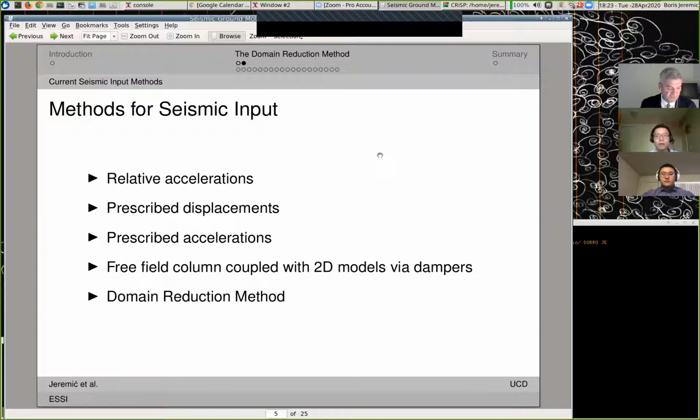Imagine having a finite element model, structure and soil all together, and you're trying to input seismic motions. And so what people have done a long time ago was to take the bottom of just a structure and just apply some motions here by essentially pushing this support with displacements or accelerations. Maybe not bad, can be done much better.